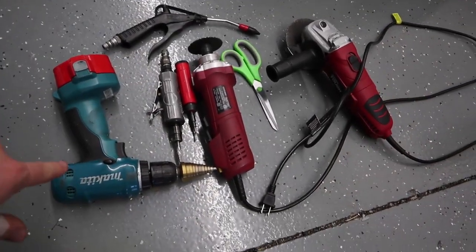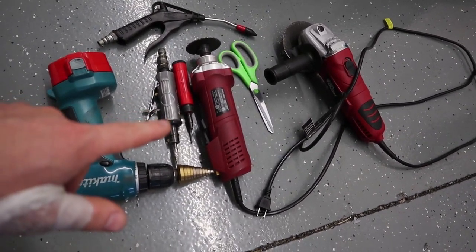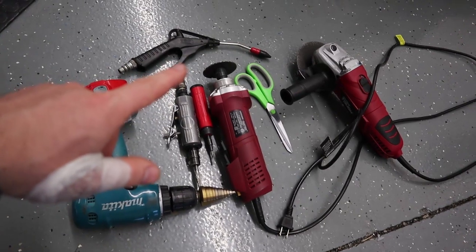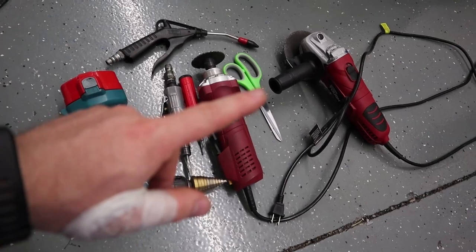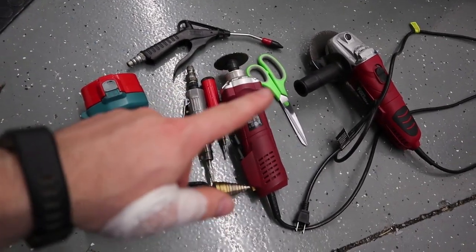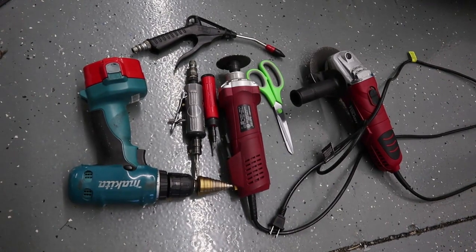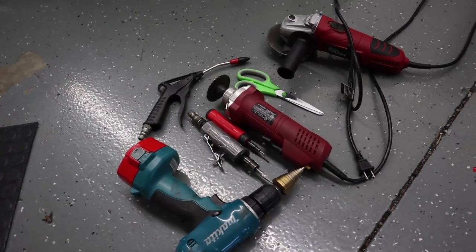As far as tools we used: a drill, a stepper bit, an eighth-inch drill bit to start some holes, a die grinder with a deburring bit, an actual deburr tool, an air nozzle, a few cut-off wheels — electric, which I prefer over pneumatic for this type of work — and scissors. We also used painter's tape, isopropyl alcohol, and a few microfibers for the install. As far as what's included in the kit: the louver and some double-sided tape.